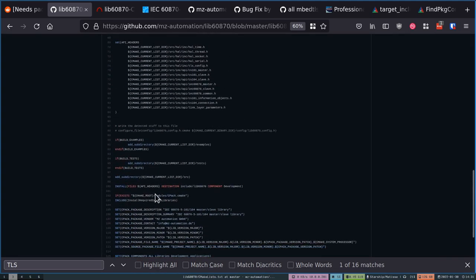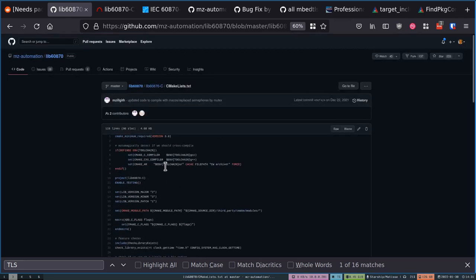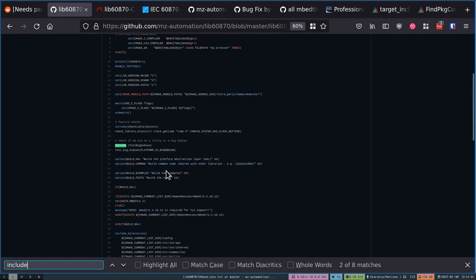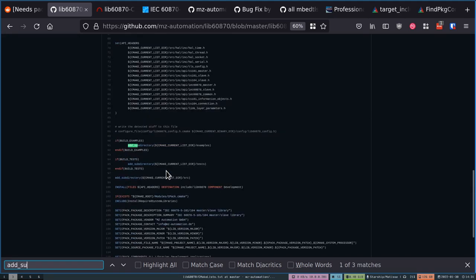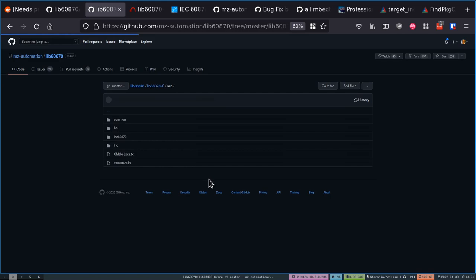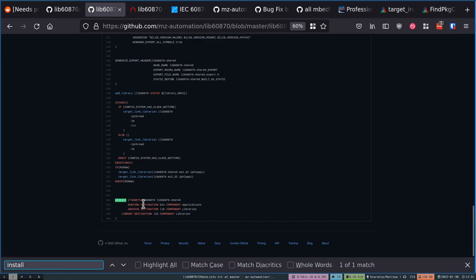So anything else? The other thing too is how they do installation. So here, I don't think it's at this level because they also do includes. So include, or was it add sub? Yeah, so build examples. Yeah, so they have an add_subdirectory here. Add subdirectory means that you go to that lower level, so they go into source. And then inside of source, they have another CMake list. And here, I think, is where they have the install. Yeah, so you install, and then they build up the targets. So then they install the bin and lib, which is fine.